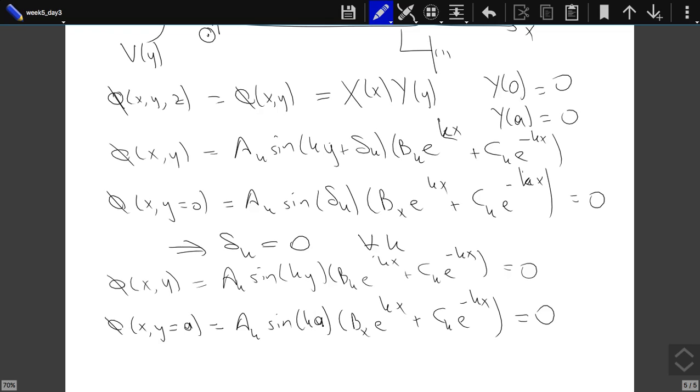Well, this basically tells me that k cannot take arbitrary values. k can only take certain special values. And k can only take values n pi over a. Because if I put n pi over a over here, k times a just becomes n pi. Sine of n pi, whatever n is, is always 0. And n cannot be 0. n equal to 0 means k is equal to 0, so here I have sine of 0. There is no contribution. So n is equal to 1, 2, etc.